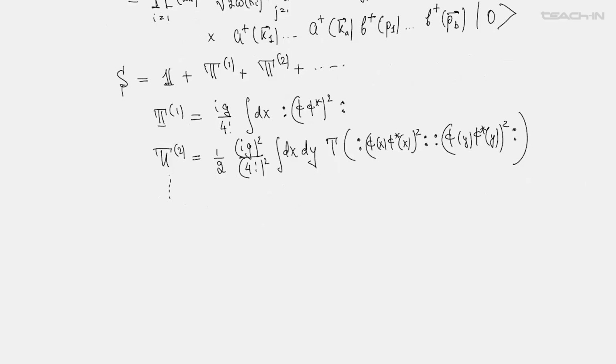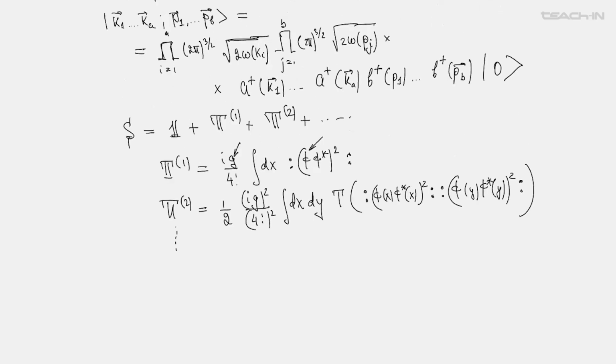And if you are interested just in the leading order in the perturbation series, then you have to restrict yourself to just T1, the first order in the coupling constant. Now in this expression for T1, you have to substitute the expressions for phi which I have written down. So you need to substitute these two formulas for phi and phi star.